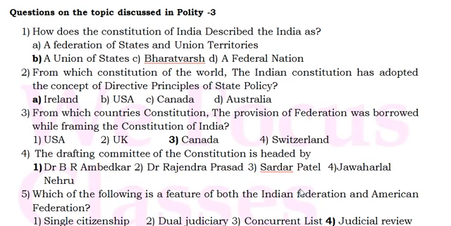And I'm posing some questions over here from the topic discussed earlier. The first question is like this: how does the Constitution of India describe India? It is described as a union of states. What is the source for this? In the objective resolution moved by Jawaharlal Nehru on 30th December 1946, he said that India is going to be a union of states, consisting of princely states as well as provinces.